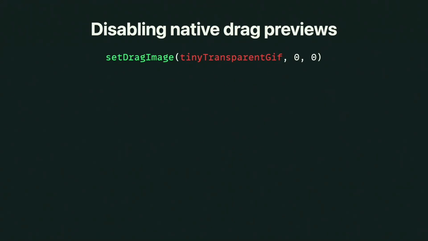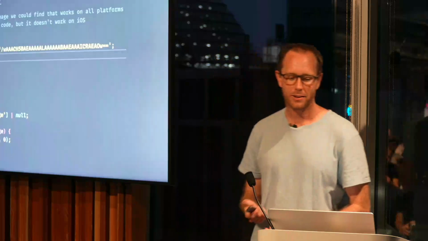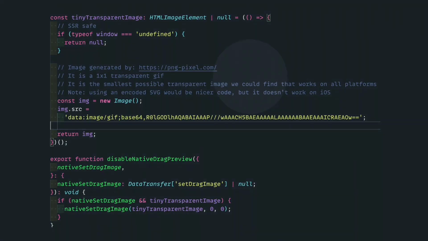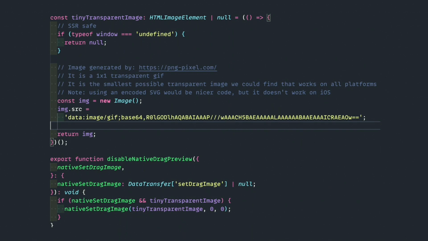How to do this today is pretty whack. There's no way to disable the native drag preview. What you have to do is pass in a tiny transparent GIF as the drag preview. So this is what it looks like for reals in our code today. Now again, I won't go into pragmatic drag and drop specifically, but for those who aren't using this functionality, they don't pay any code for it. It's only people who actually want it.